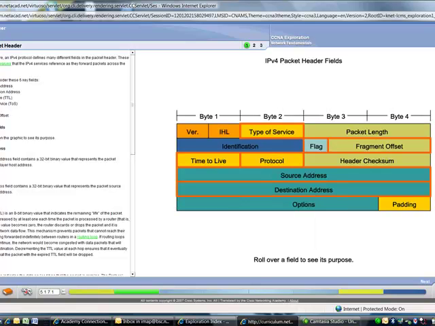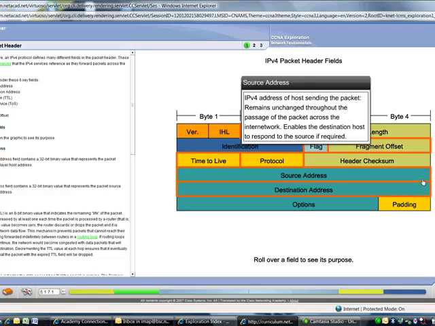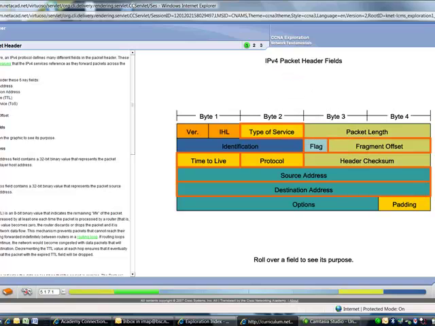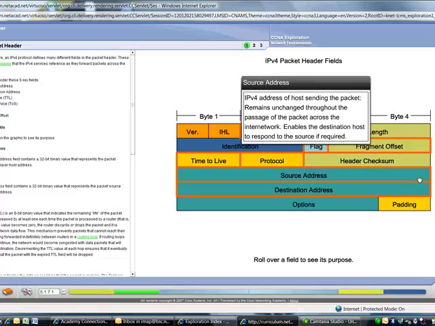This is what an IP version 4 packet header looks like. The ones that are in red over here on the right hand side, these are the more important ones that Cisco wants you to know about. The two most important ones that I think you should know about are the source address and destination address. These are going to be the source IP address and the destination IP address of who we're coming from and who we're going to. That's what we're adding in our packet when we encapsulate it, and that's a big part of it, who we're coming from and where we're trying to go to.